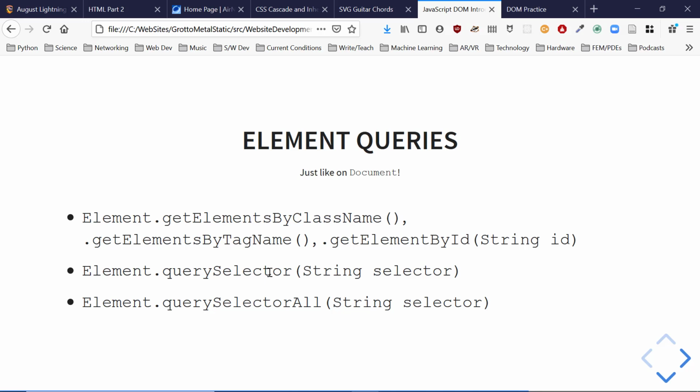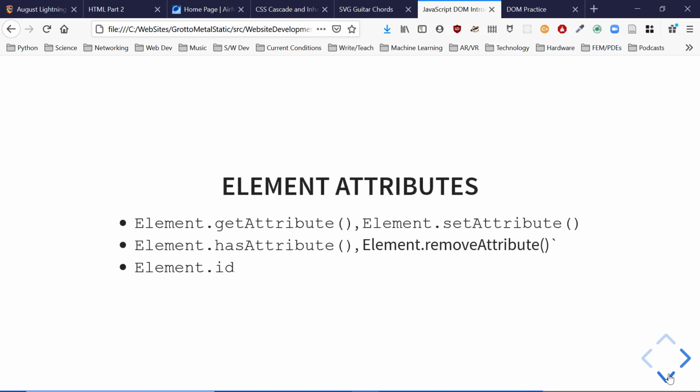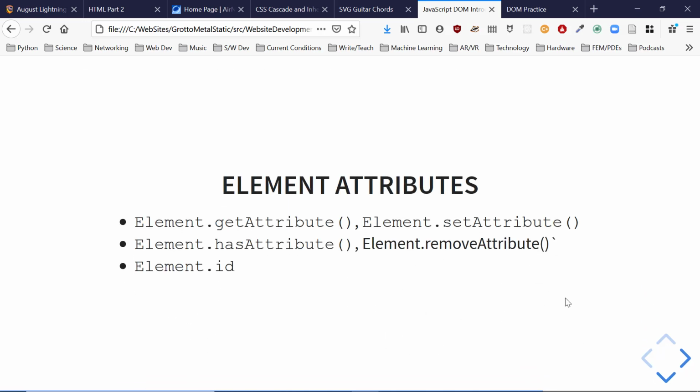That's really good if you're just manipulating one part of the page. You add stuff and want to find out what's in there and maybe then remove them all, etc. So elements get all the search properties that we get on document. Remember though, document doesn't have anything like set innerHTML or outerHTML. You can get a bunch of attributes and things like that.